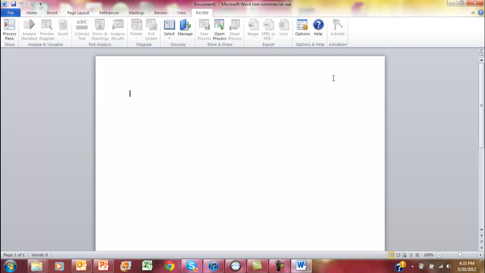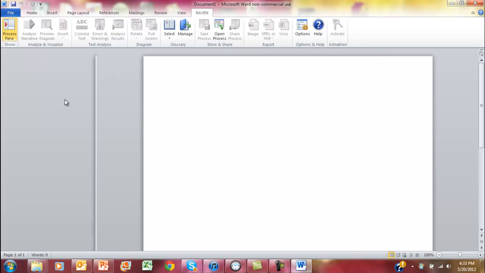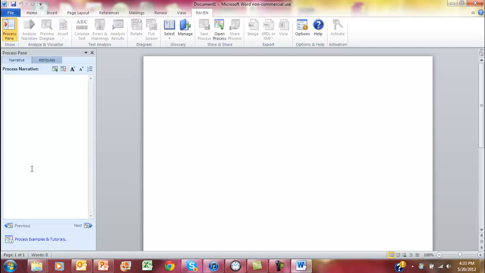Once you've activated your license, and this is grayed out as it is here, that tells me my Raven options are now available to me. And I can do things like begin to bring down the process pane and some of those other features, which we'll talk about in a separate Raven demonstration. But here you can see I've got my process window. I can begin adding narratives. I can manage the glossary here and begin to move forward with my Raven product. So this is how I get my license activated in preparation for using Raven.